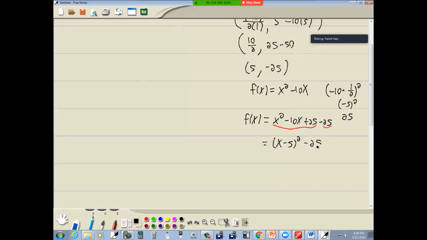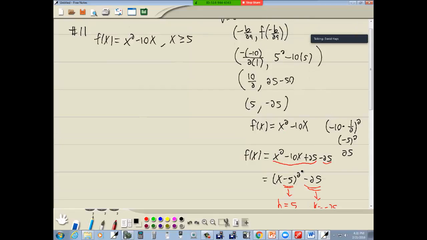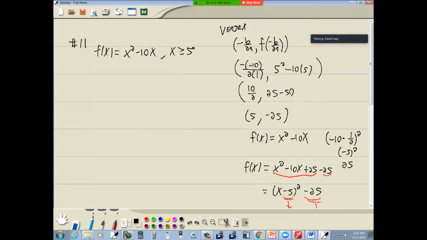So x minus 5 squared minus 25. And then for your vertex, it's always going to be the opposite sign of this. So your h is 5, and k is going to equal negative 25. So then it gives you your same vertex. Now you're right. If the condition occurs at where this x value is, it's only looking at 1/2 of the parabola. And we'll see that. I'll graph that here in a little bit. But the fact that that 5 matches, that pretty well tells us it's 1-to-1.